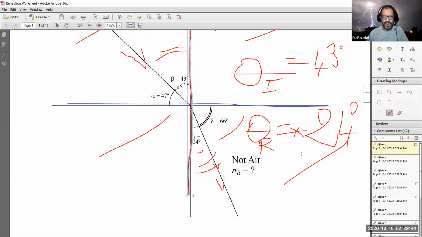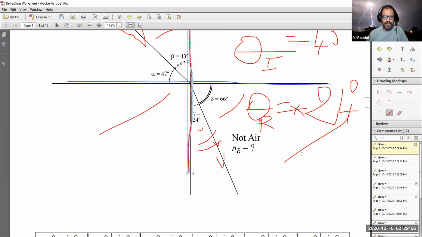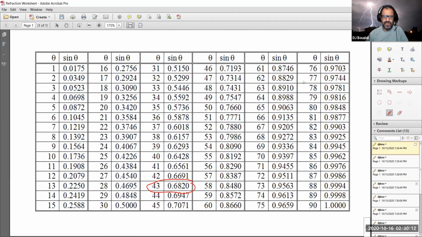Okay. So now we have answered the first part of the question, which was the angle of incidence is beta, and the angle of refraction is gamma. Now we need to apply that law. We need the sine of 43. I need to find first where 43 is in the table. Here is where 43 is in the table. I need to find the sine of 24, because that's the angle of refraction, 24. Here is 24. Here is its sine, 0.4067, and the other one is 0.6820. And take the ratio of the angle of incidence over the angle of refraction, namely 0.682 divided by 0.4067 times 1. That is my NR.